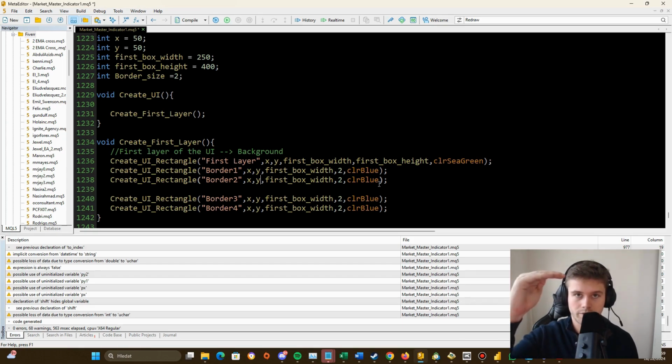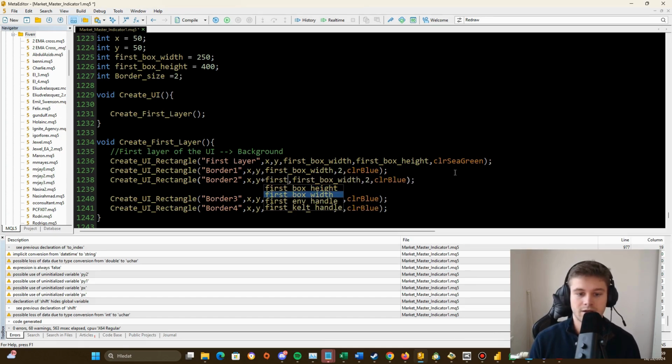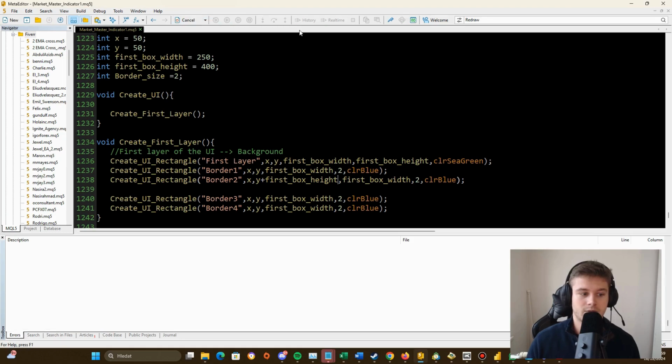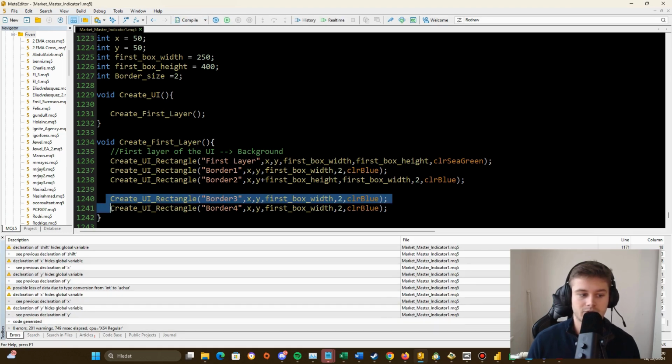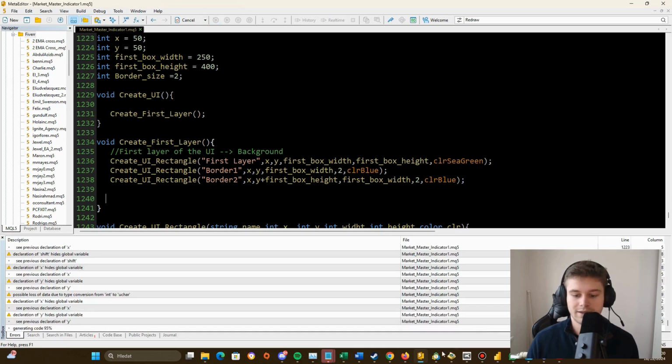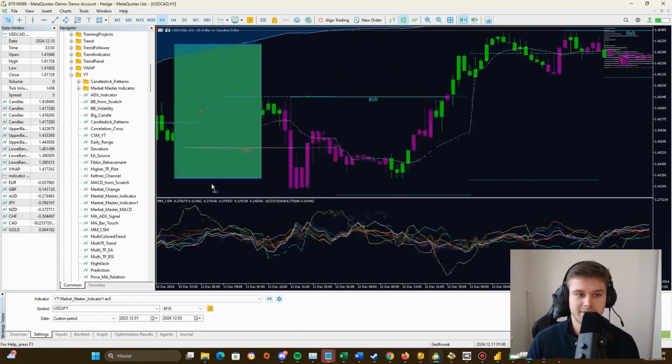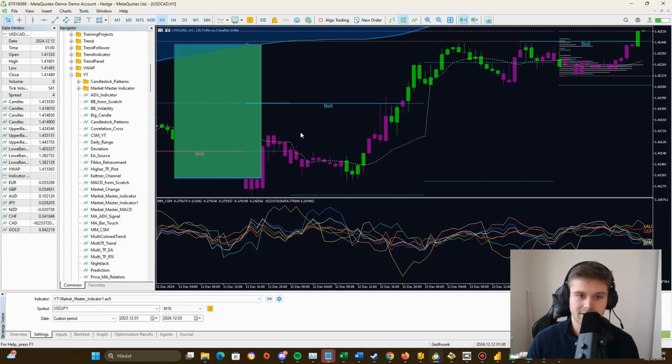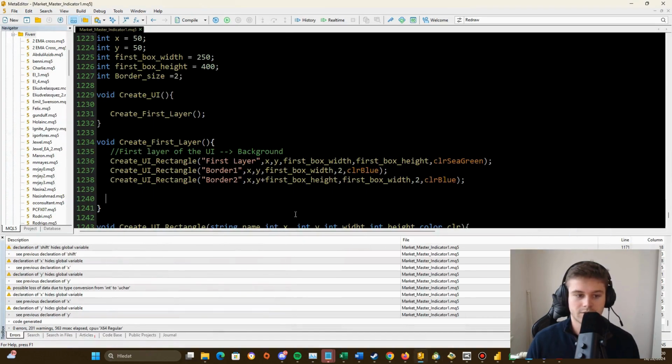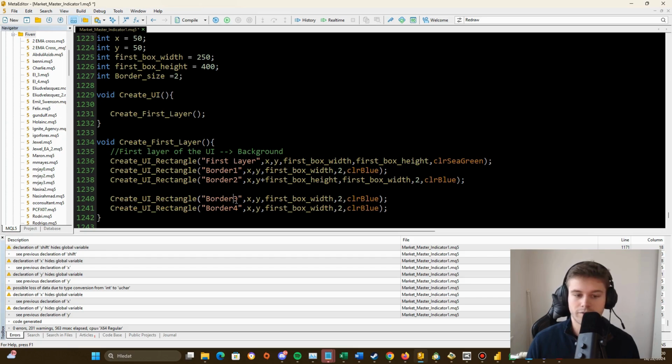is at the top of the rectangle, the second one is at the bottom. So now I have to do y plus first box height. Okay, so now when I compile this, and let me just delete these two lines, you can see I have these two lines, these two borders. Okay, so now I have to also take care of the vertical ones.